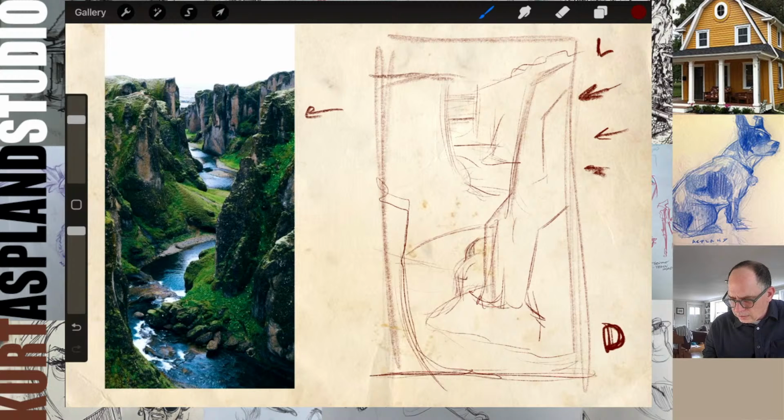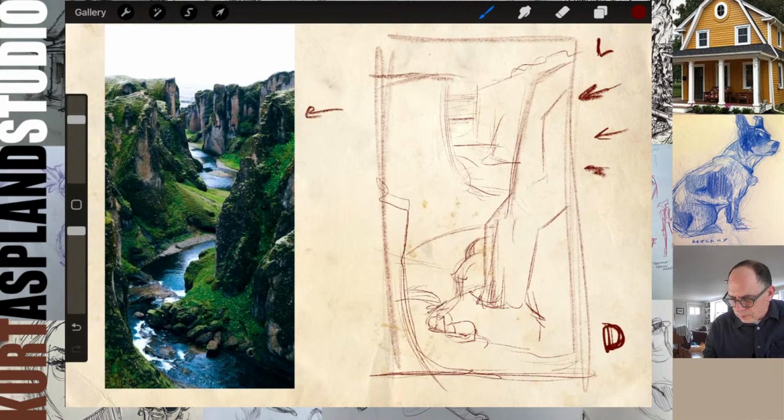There's a nice thing about these natural landscape drawings, is that they're not as pressure packed per se as drawing someone's portrait. You can get away with a lot.